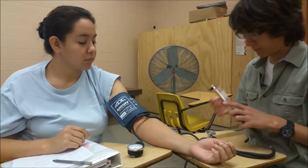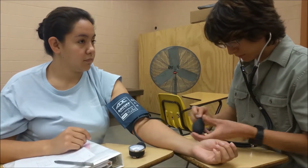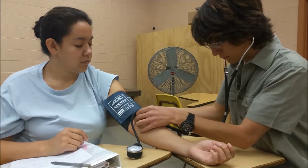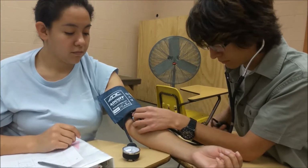Using either the bell or diaphragm side of the stethoscope's chest piece, place the chest piece below the antecubital space over the brachial artery. Make sure that when you are using the stethoscope to hear, the prongs are facing forward when wearing it.